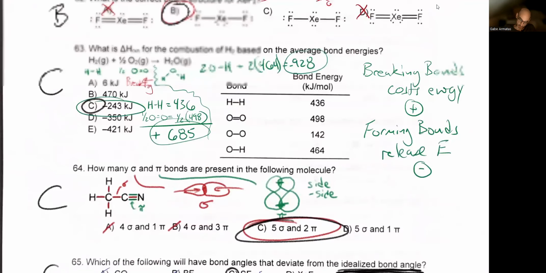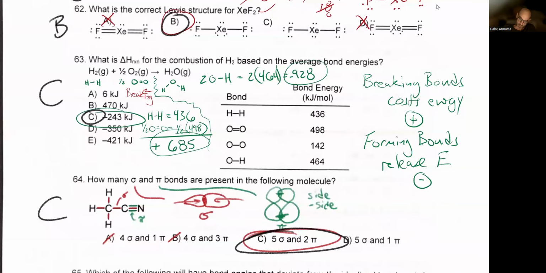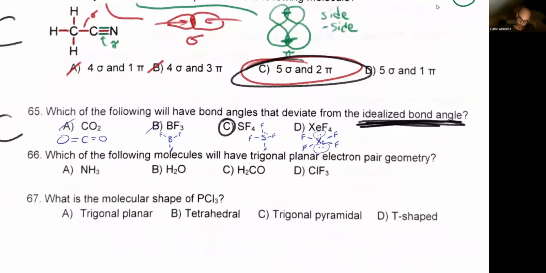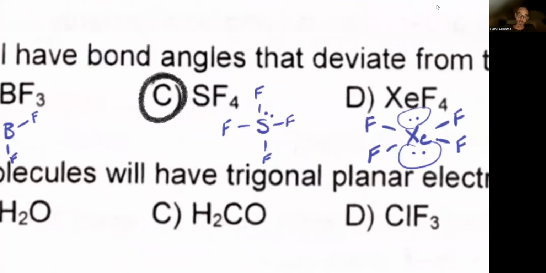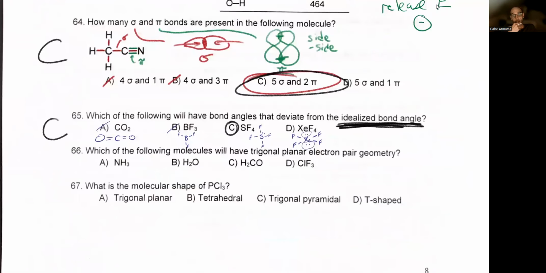Much like our previous example of XeF4, XeF2, we would expect that one to deviate potentially as well. Although actually this one's probably linear, or the actual one is linear. But generally, when you have just one lone pair, you're going to see deviation. We see that in water, and we see that in NH3 because it's not 109.5, which is expected. We do see those shapes.